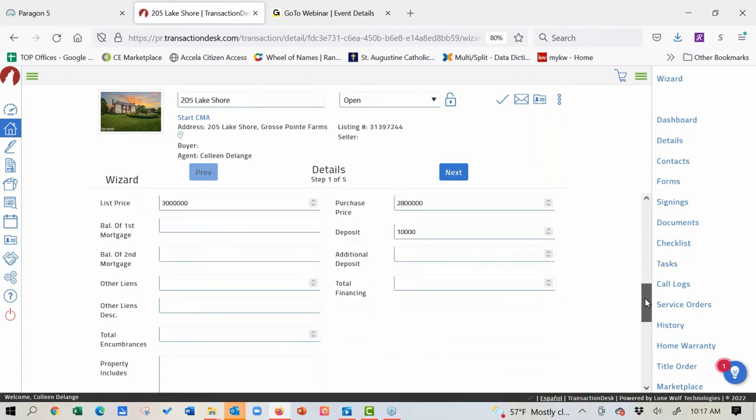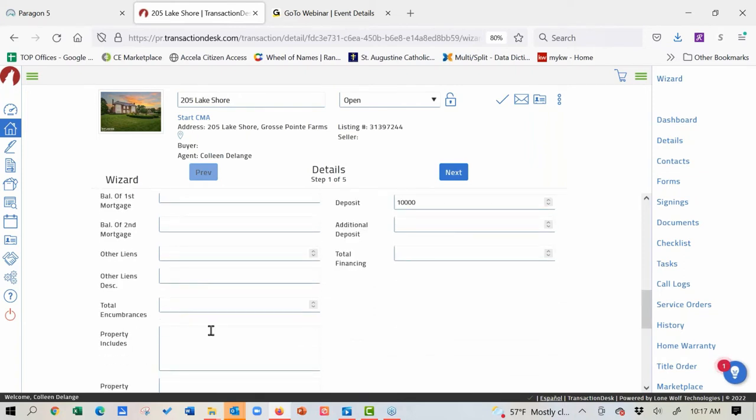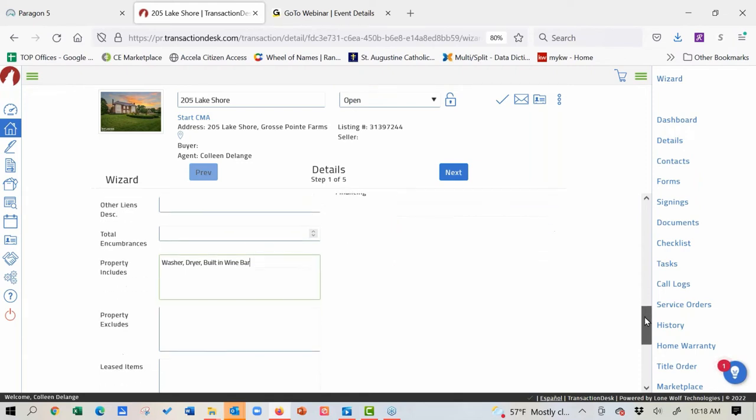If Tammy is asking for the washer, the dryer, and the built-in, let's say, wine bar, she can type that right into property includes. And any line calling for the appliances and inclusions will automatically be populated with what Tammy's filled in here. Same thing for excludes.